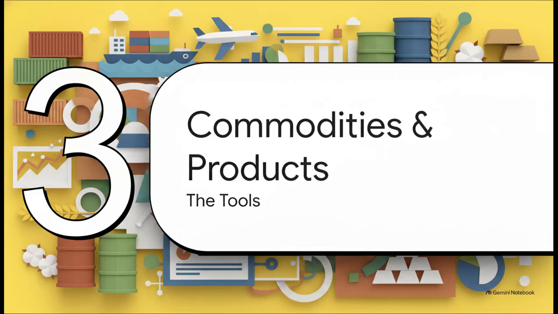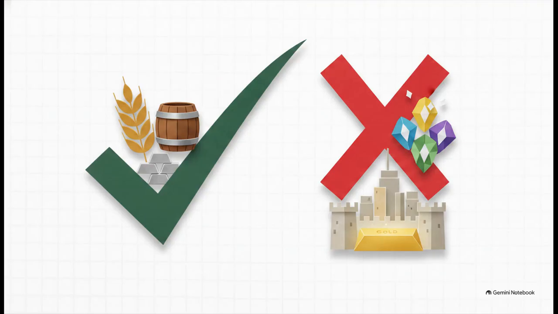Okay, let's look at Section 3, Approved Commodities and Products, the tools. For direct exposure, the RBI actually gives you a surprisingly wide berth. You're permitted to hedge almost any commodity in overseas markets. But there are two major exceptions you really need to flag for your team. First, gems and precious stones, completely off the table. Second, if you need to hedge the price risk of gold, you can't just do it anywhere overseas. That's restricted strictly to the International Financial Services Center, or IFSC.